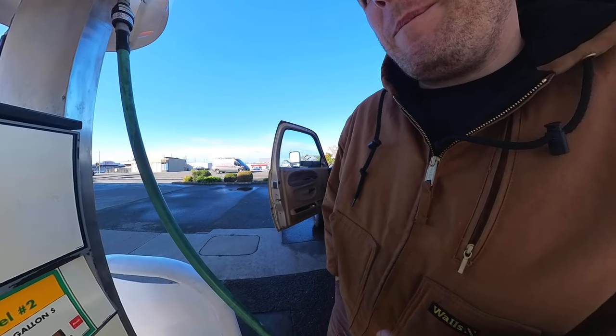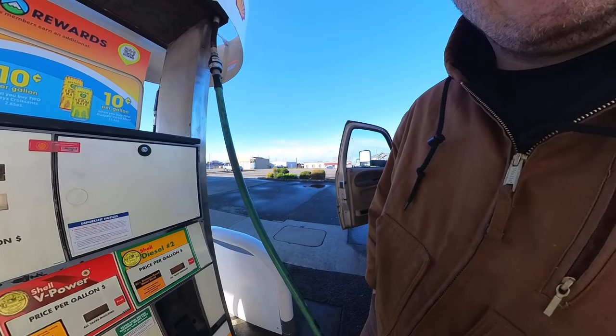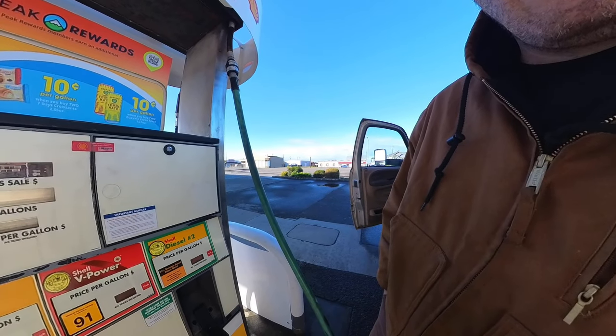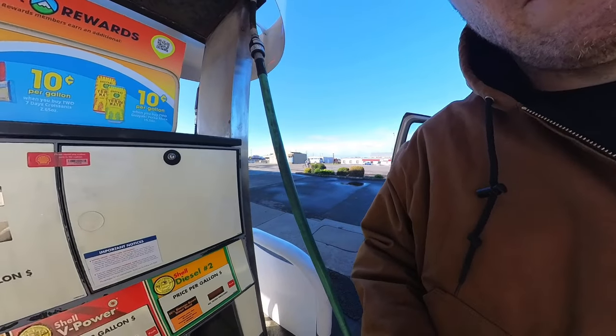It's not my favorite diesel, but this is the best place to get it in this spot. The truck only has half a tank, but there's not that many places to fuel up after this spot.